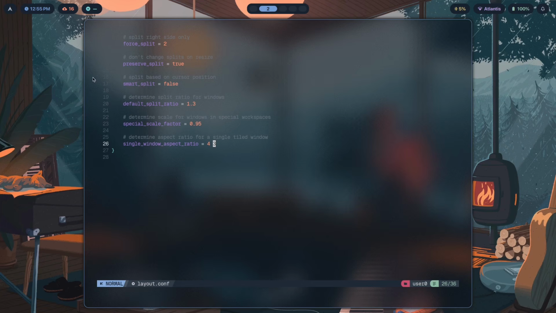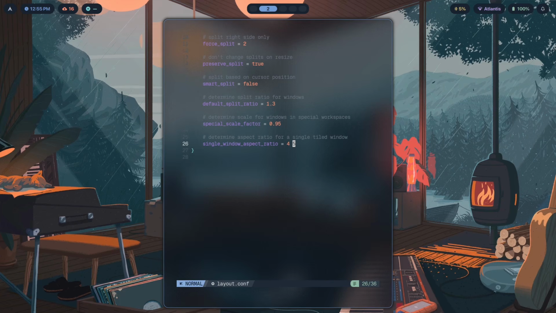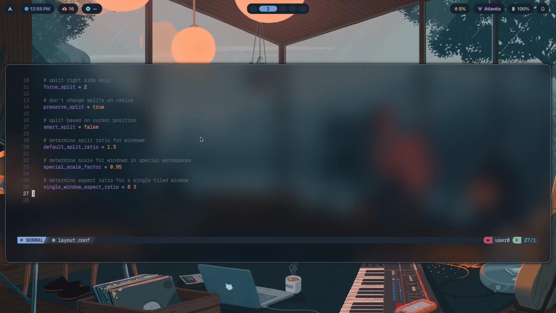Now 4:3 would probably be something like 16:9 on a 21:9 display. But you're going to have to experiment with this and figure it out on your own. Let's say I wanted to make it something like 4:5. So that's width and then height, I'm guessing. Or this is height and then width. However the aspect ratios work. If I make this 8. Yeah, so this is height and then this is width.